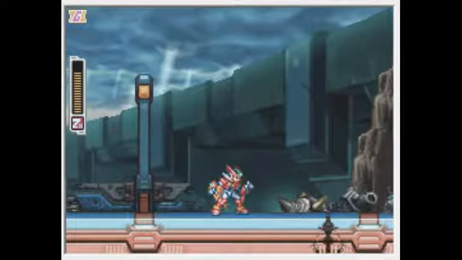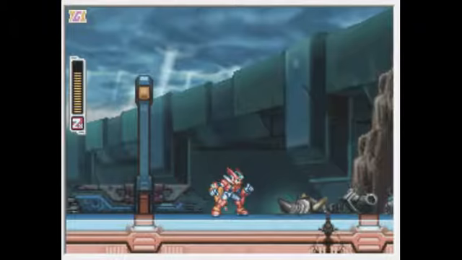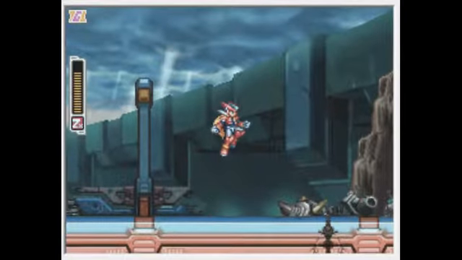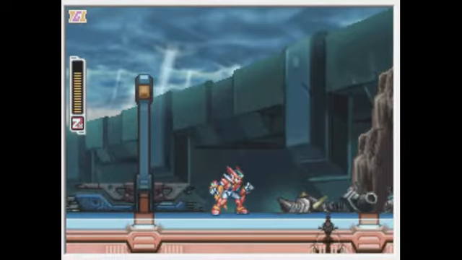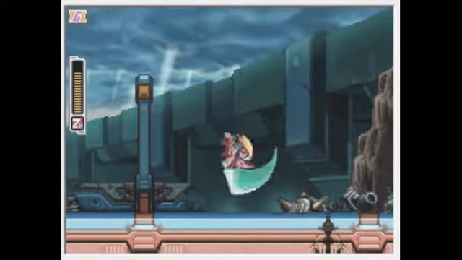But the most efficient thing about it, just what is so cool about playing as Model ZX, that was so underused in the Zero games, is the rolling slash, and it is so easy to use. Just jump, hold up, and press the attack button. Huh, got really choppy for a second. Well, anyway, yeah.